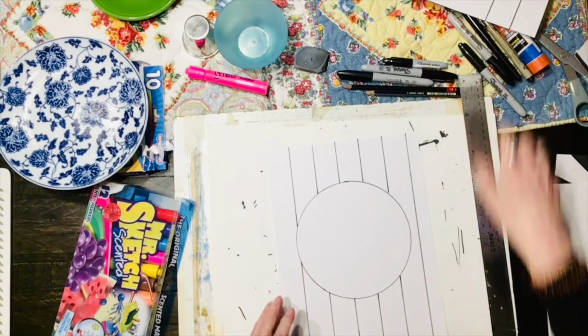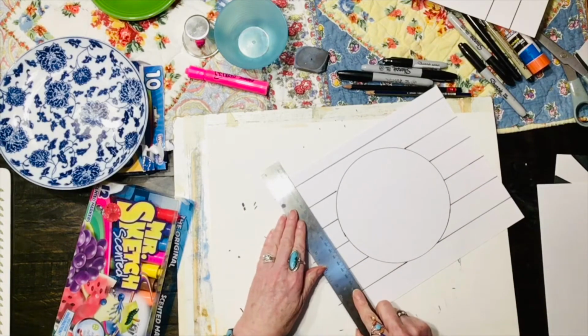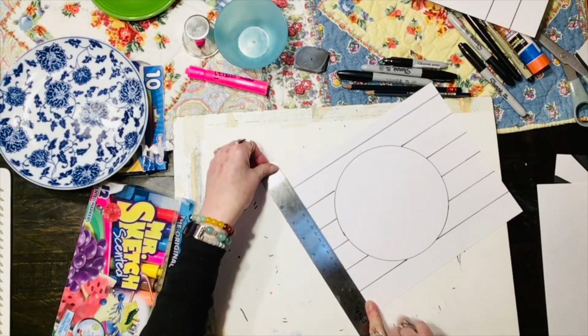So the next thing you want to do is come across this way with it, doing the exact same thing, making your squares for your checkerboard pattern.